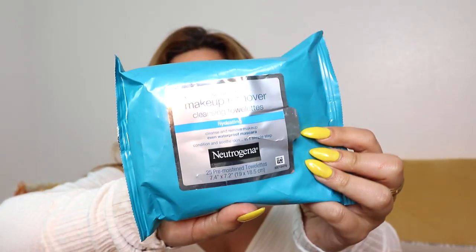Next we're going to do skincare. I have a lot for skincare — I keep meaning to do a skincare video but just haven't. I'm going to give a quick shout out to the Neutrogena makeup remover cleansing towel. These are a lot better than the original light blue one because that one leaves my eyes feeling really itchy and scratchy. I use these to clean up around my eyes or get a layer off right when I get home before I actually cleanse my skin.